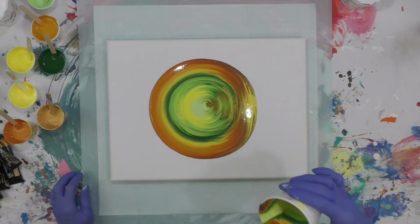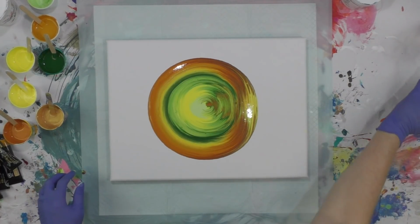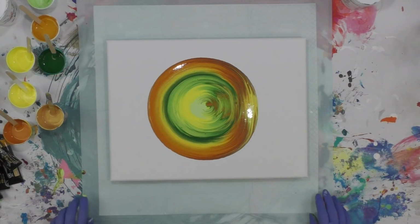Really pretty in the cup. That's photograph worthy there. Really pretty.